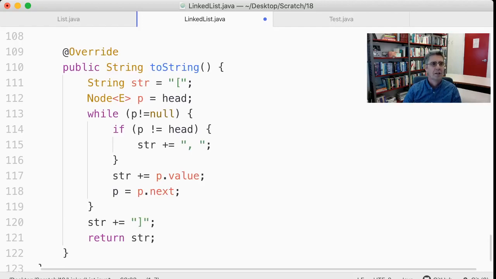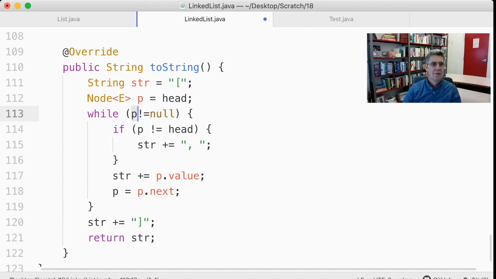With the toString, I will be returning a string representation of the list. I decided that I would start the representation with the open square bracket. Initially, I'm pointing at the head node. And as long as P is not null, I'm going to go into this loop here.